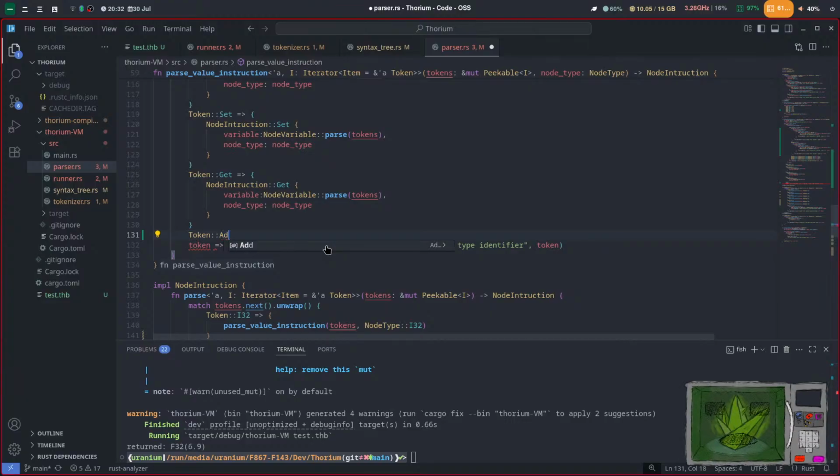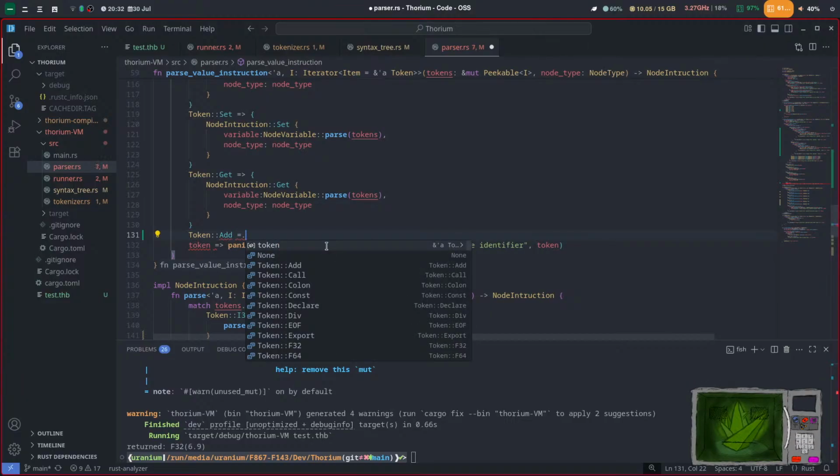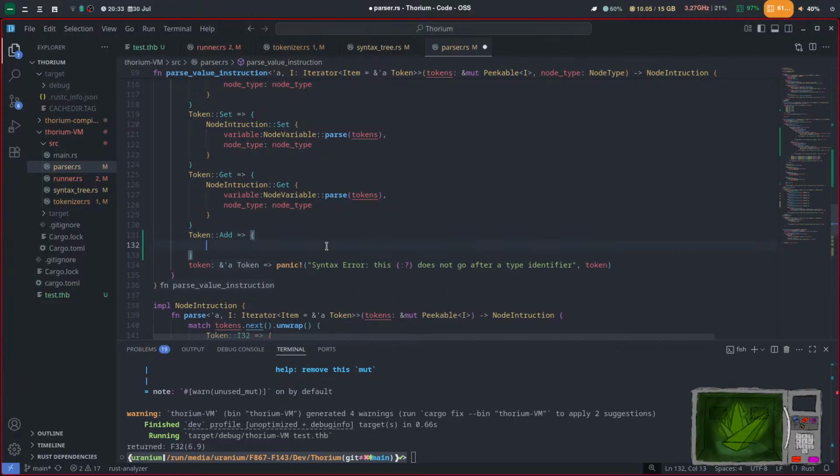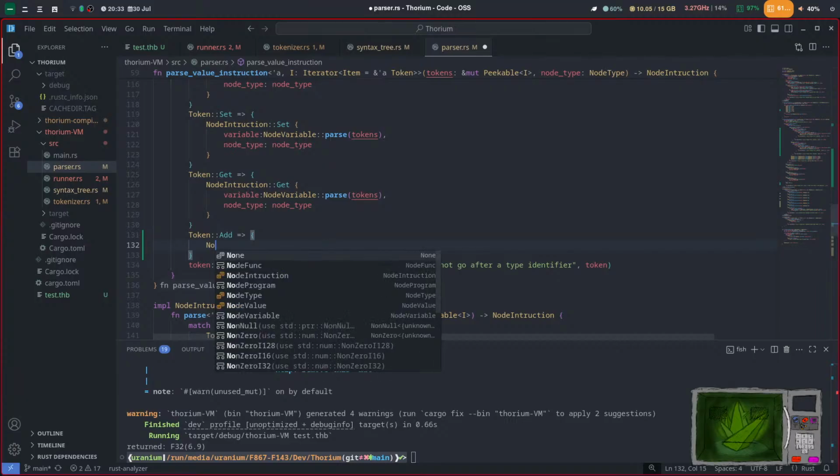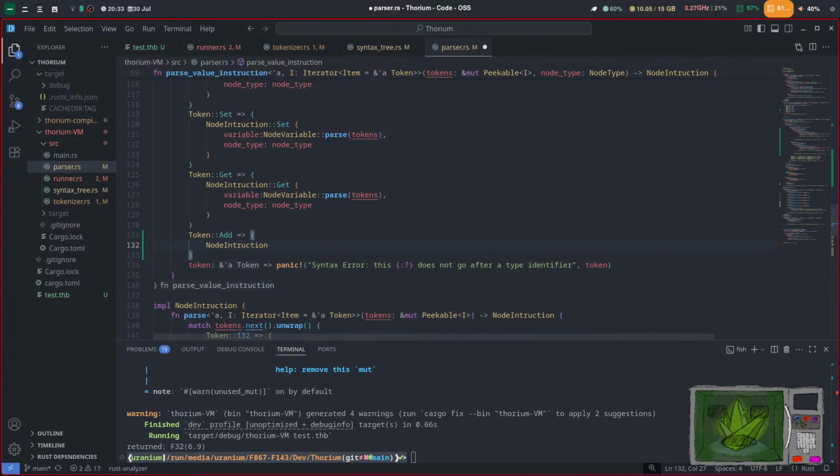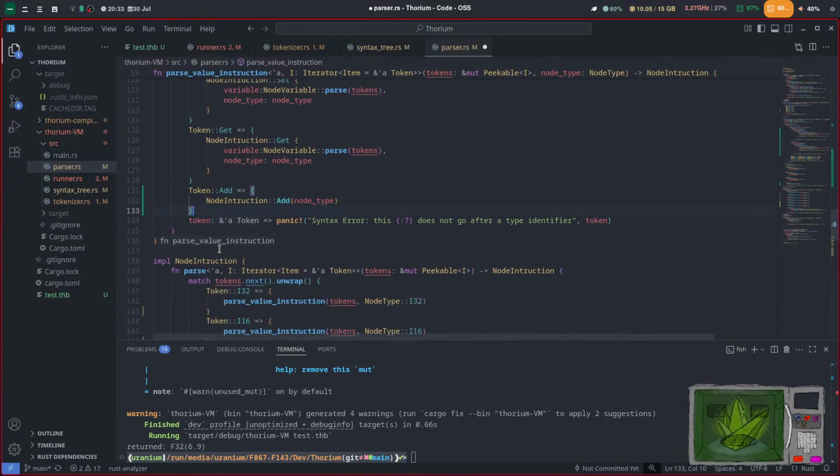So we have add node instruction, add node type, which is just node type. Okay, and that's a fairly simple instruction.